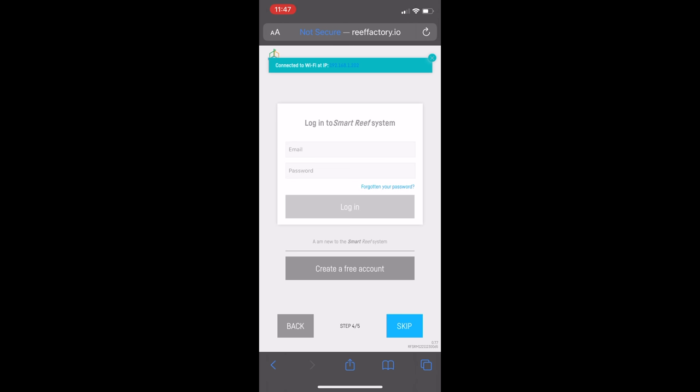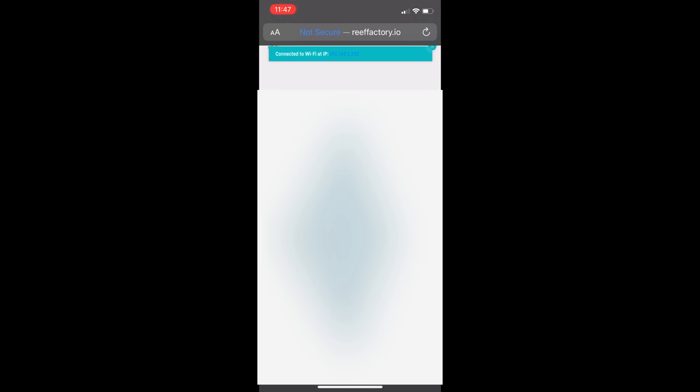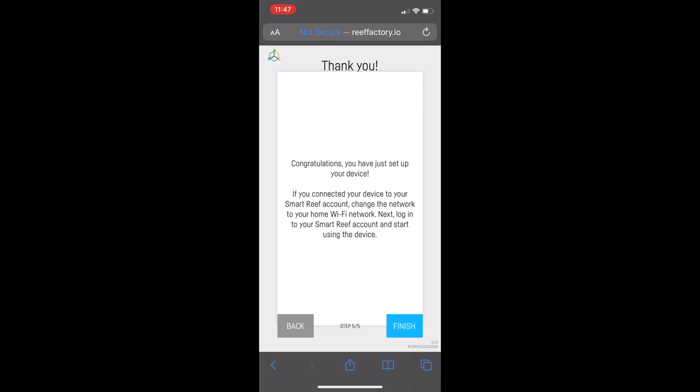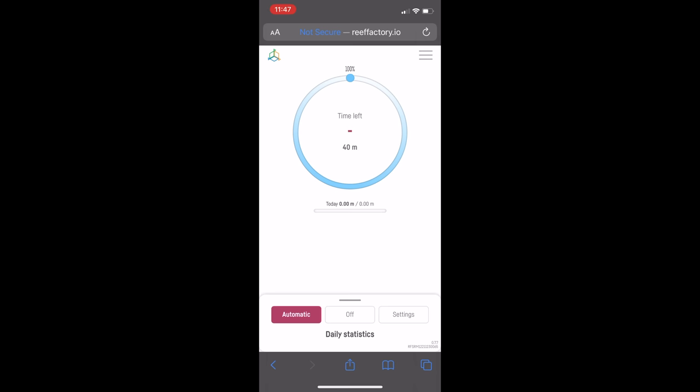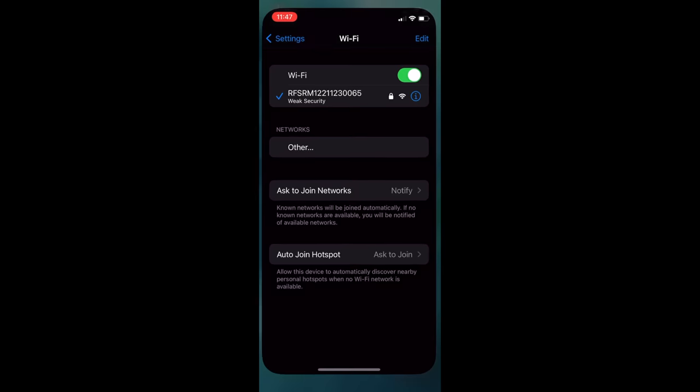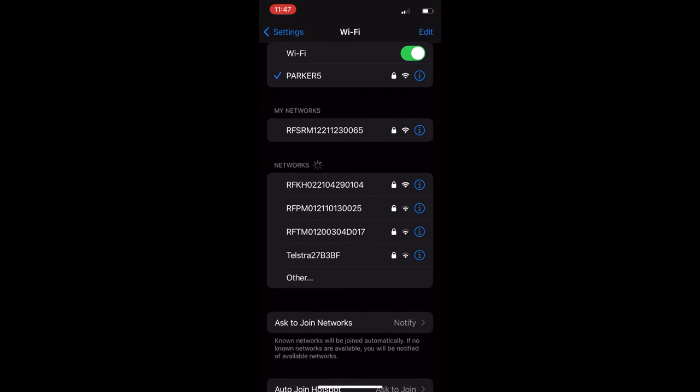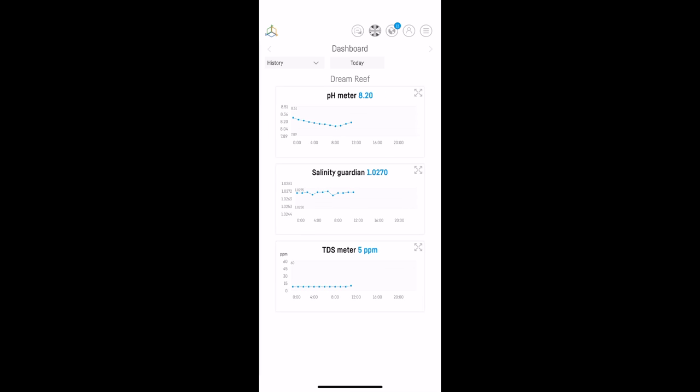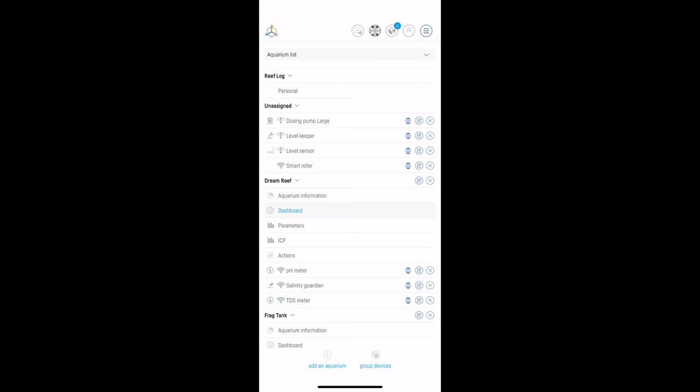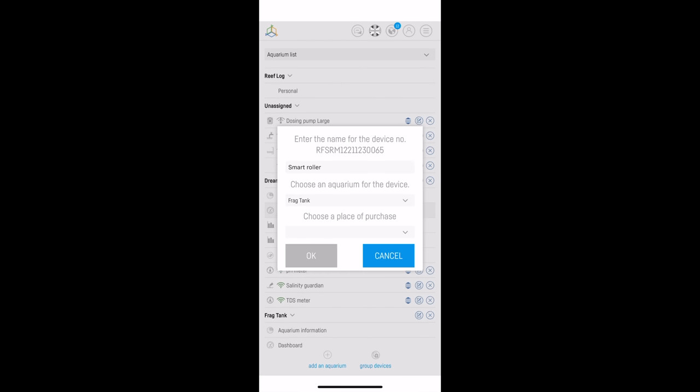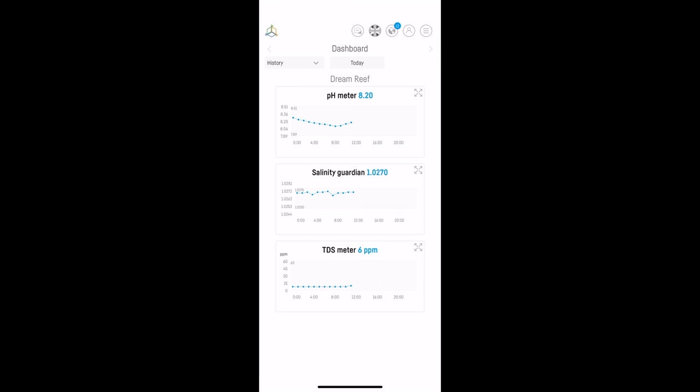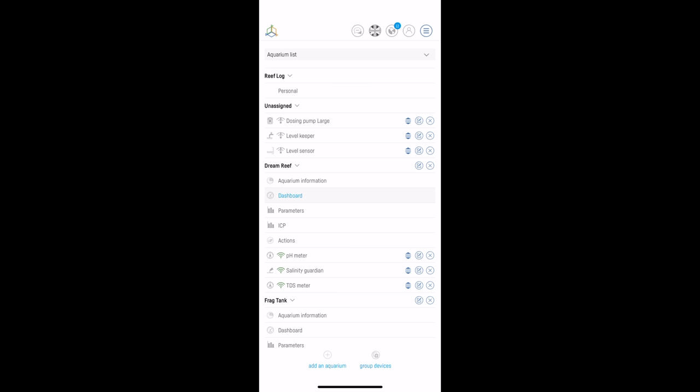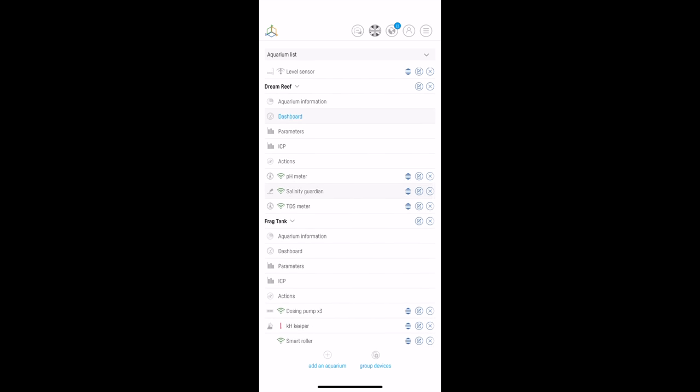Mine's now connected, so the next step I need to do is hook up into my Smart Reef login. So I'm going to put my email and password in there, which will connect it up to the rest of my system. Now once that's inserted, obviously I'm blurring it out so you can't see my details, I can then get the congratulations message. I'll jump back into my Wi-Fi settings to go to my standard Wi-Fi, and then I'll jump into the app to see pretty much the same screen we see there but give control along with all of the other Reef Factory devices. So I've got my dashboard here and I've got a few devices on my Dream Reef tank, but I need to look in the unassigned section. I can see the smart roller there. I'm going to assign that to the Frag Tank and then pick my place of purchase.